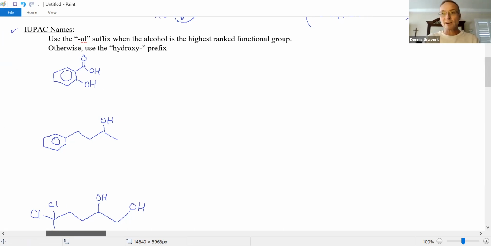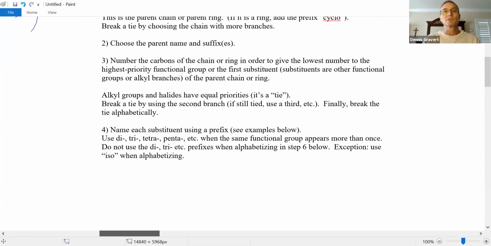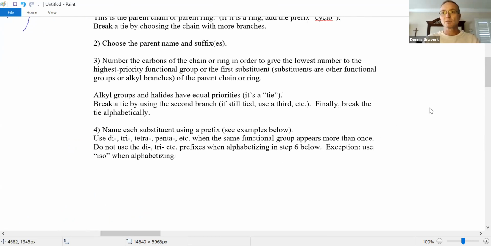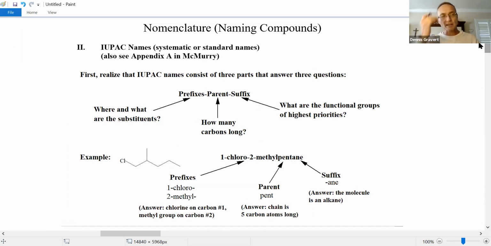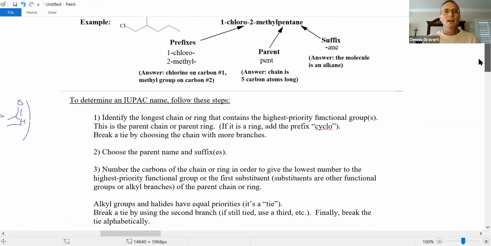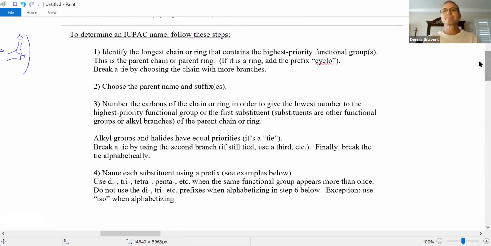There is a handout on Canvas in this assignment folder. So at the end, should be some resources, one of which talks about nomenclature. I think it's called naming organic compounds. First page looks like this. Breaks down the structure of the IUPAC names, and then you scroll down maybe the third page, you actually have the steps. And I just want to review this part right here because it's going to come up today.